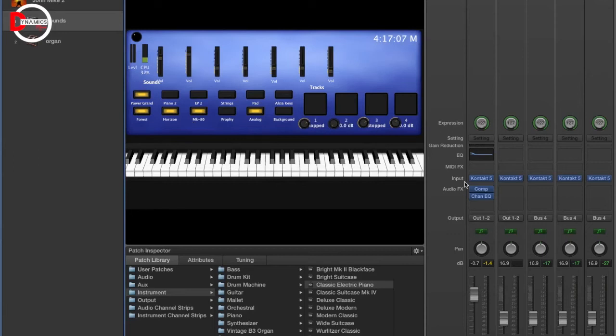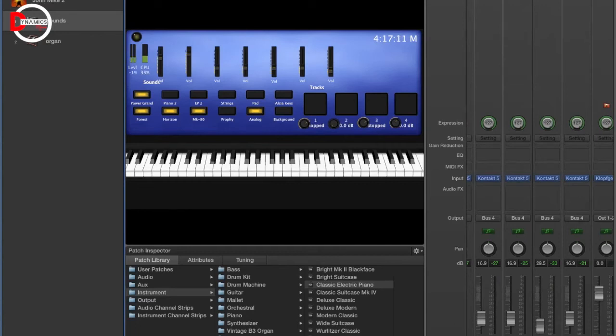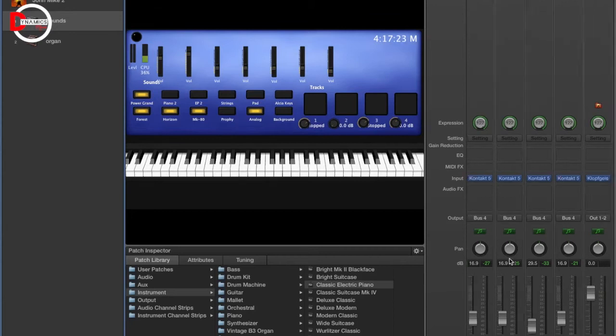I turned it down very, very low in the mix. If I play it, you're not even seeing it jump much on the meter, but it's in there, and it adds a subtle layer effect to that piano.